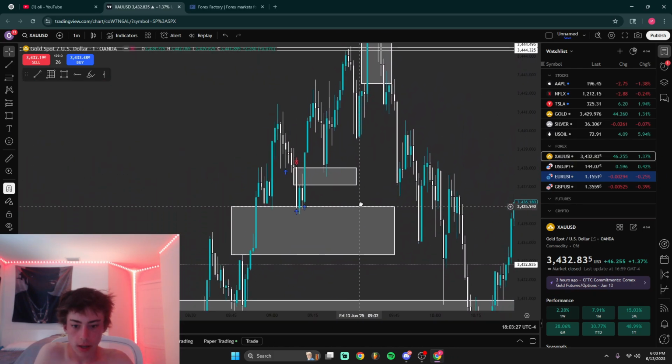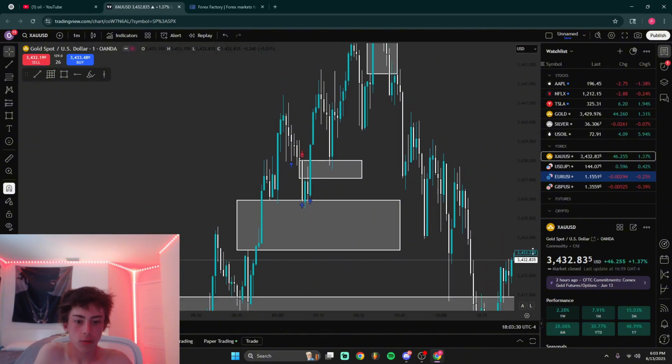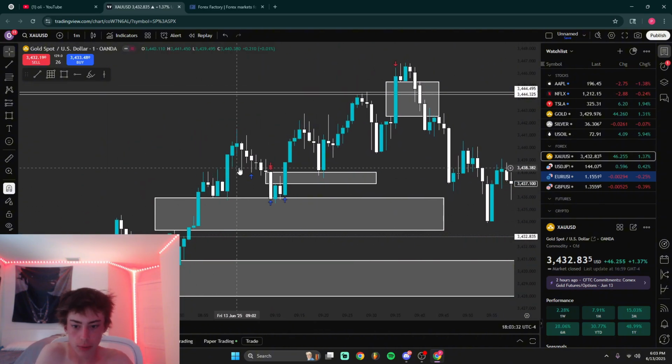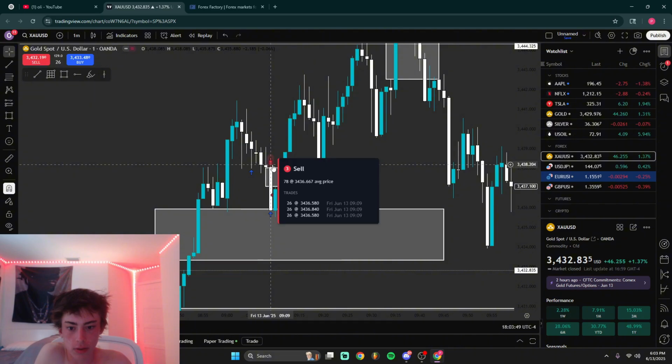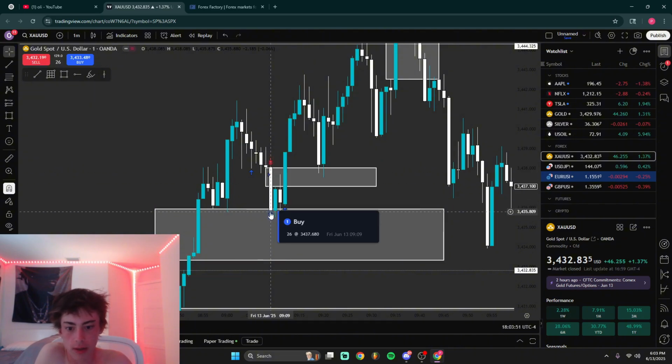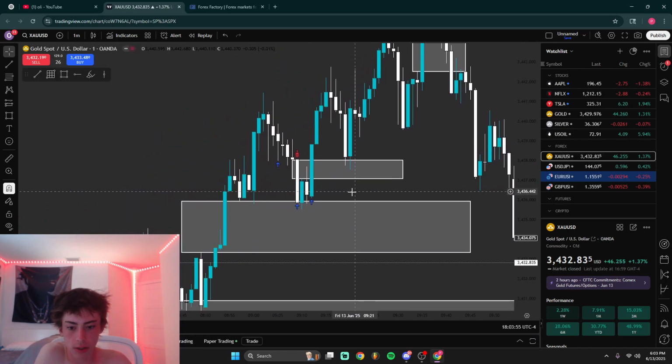Obviously I should have paid more attention, because we have price moving up. This is our 5 minute fair value gap. It holds more value than this small 1 minute, and I should have realized that there could have been a heavier retrace. And what happened? Price ended up dipping down into this 5 minute and moving back up. What I did here was I kind of panicked. I reversed my position. I sold, and then I bought right here, which is a pretty good buying position considering price was going to go back up.